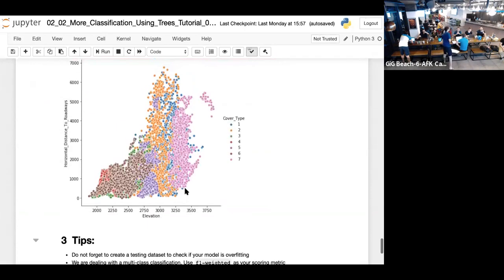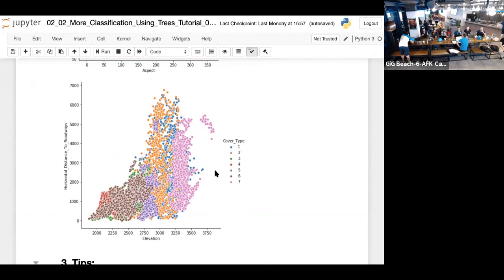So what I'm showing here is basically the colors represent different forest types. So 1, 2, 3, 4, 5, 6, 7. And the only reason why I'm showing these plots is basically to understand, is it just some random numbers put together? Or is it actually that there are different groups within the data, and I can use these patterns to find whether it is 1, 2, 3, or 7? Yes? So at the moment, this is purely exploring. There's no prediction happening here. Okay?